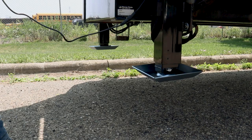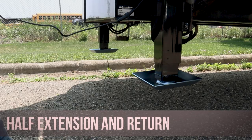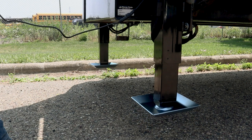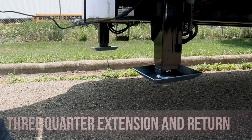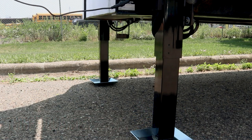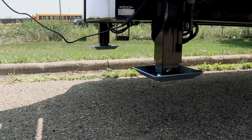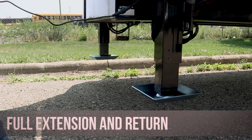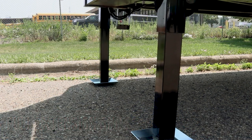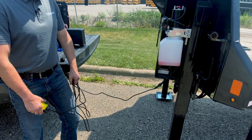And at full retract, we will hold the button again for approximately 2 seconds. Now we'll extend it halfway. Again, holding the button at full extension. Now we'll retract it all the way and we'll check our fluid.